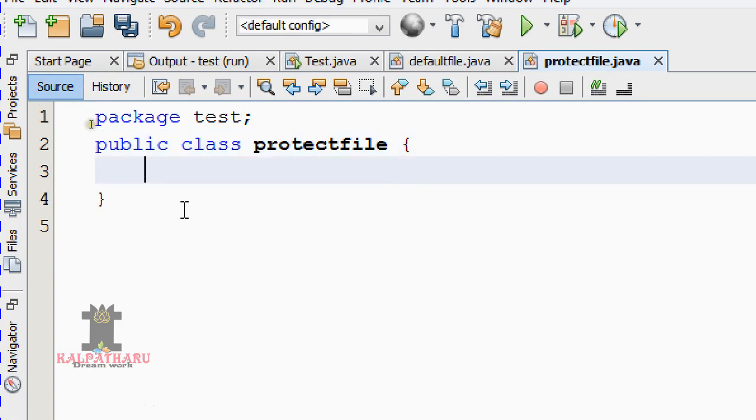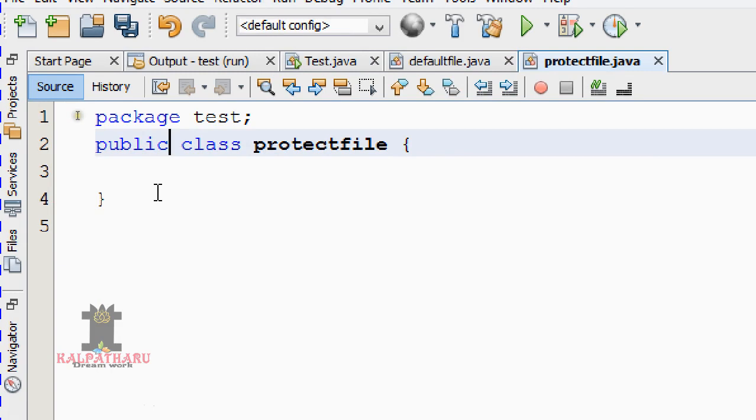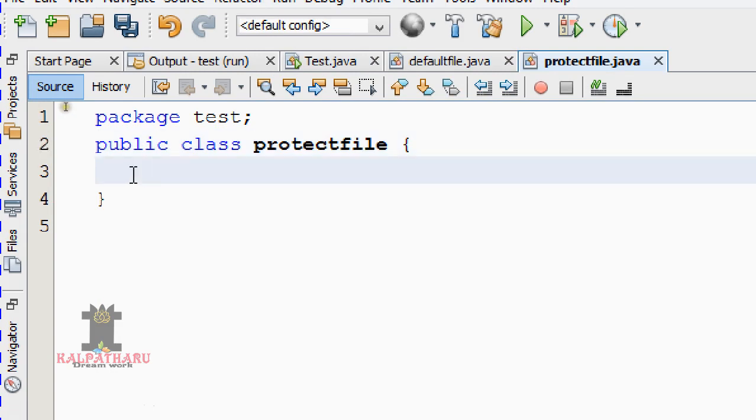I will create a simple void method. I will make this one public.